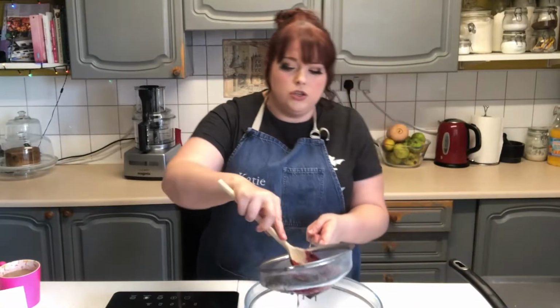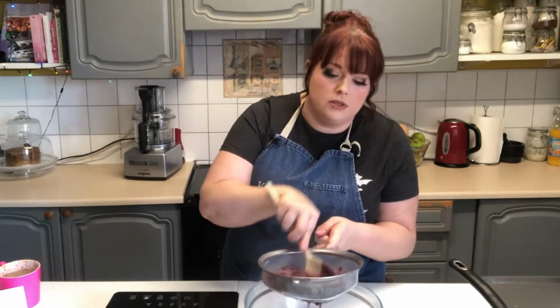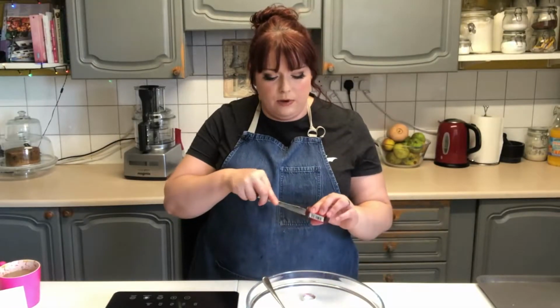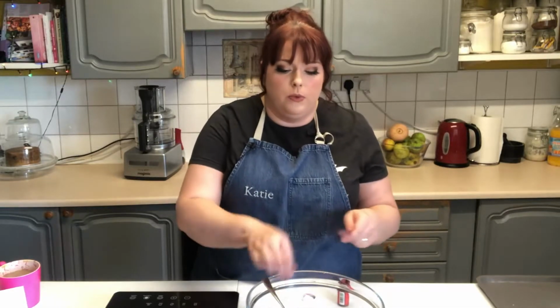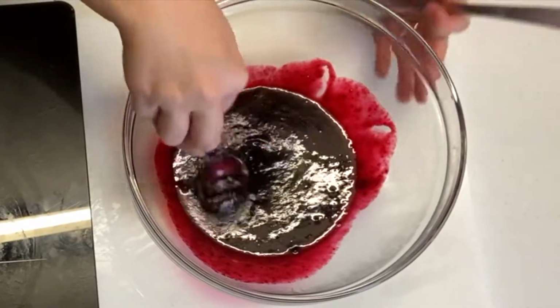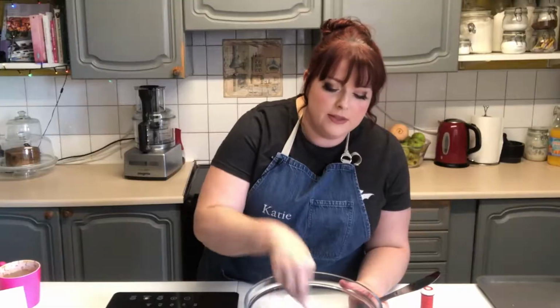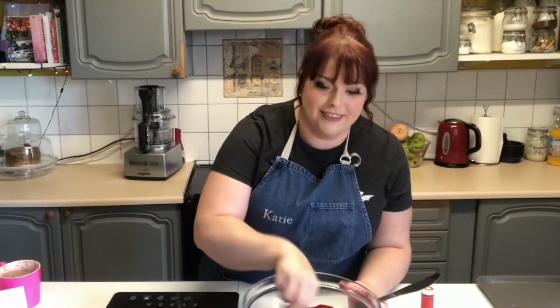You want to give this a good smush through the sieve. Make sure you get as much of that juice out as possible. And just because it's Halloween, I'm just going to add in a bit of red food colouring to our beautiful coulis, just to give it more of a red than a purple hue. Mix that through. And this will give us the blood for the top of the pavlova.